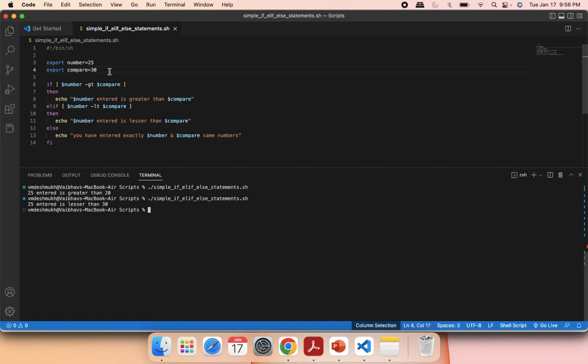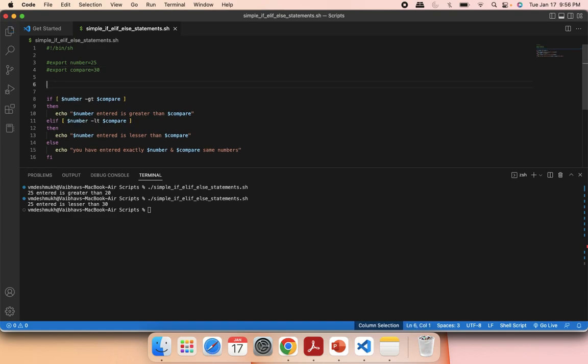Now one more thing, can we skip this part also, rather than changing values over here, and get the input from the command line, from this terminal? So let's hash out this thing, and let's check. Hash out means now this won't be doing anything.